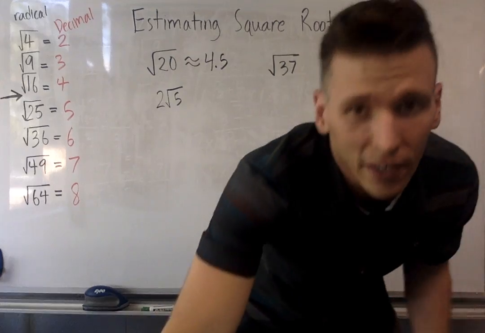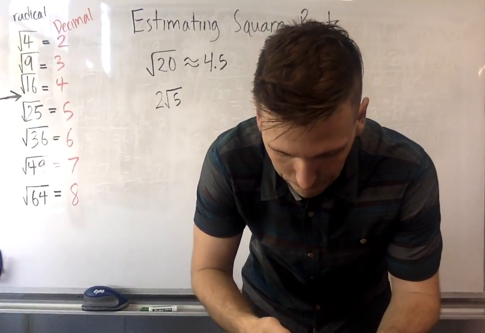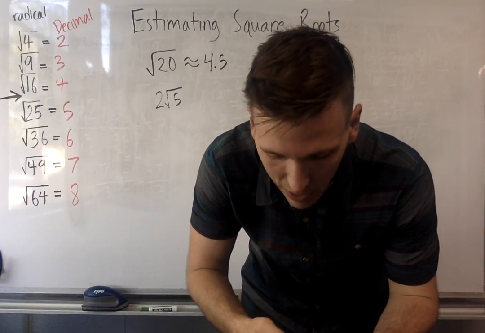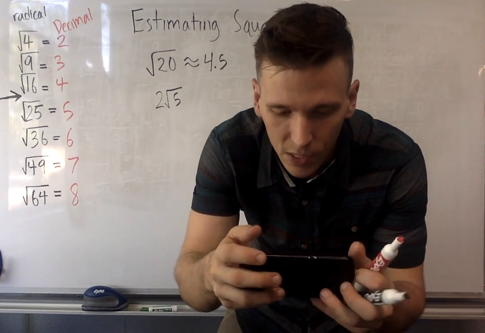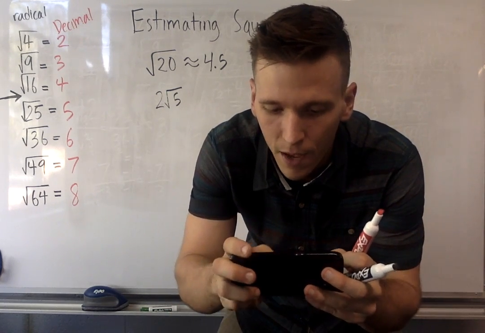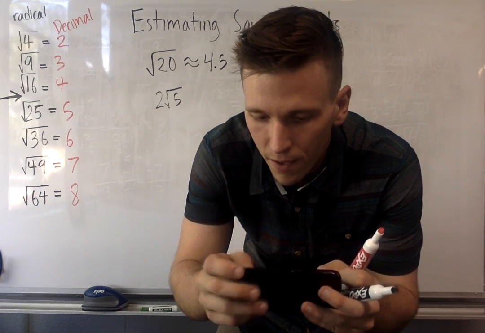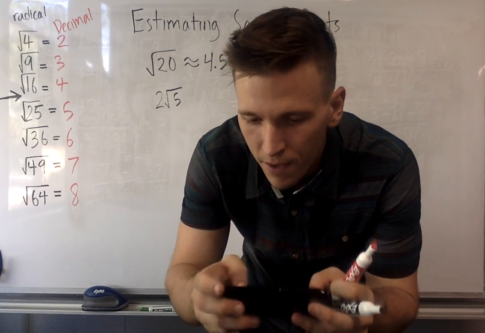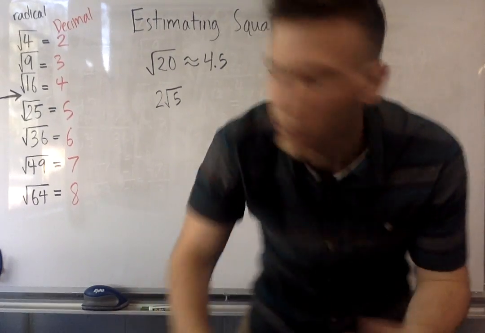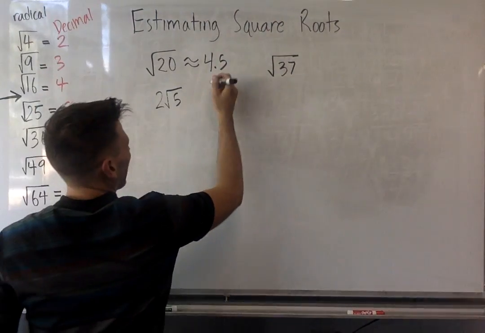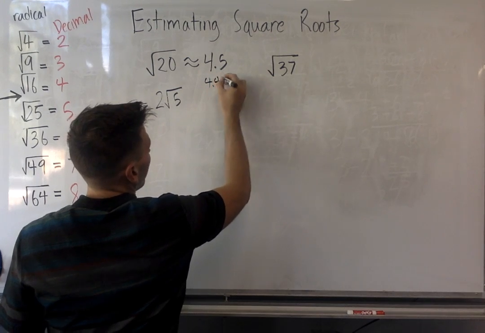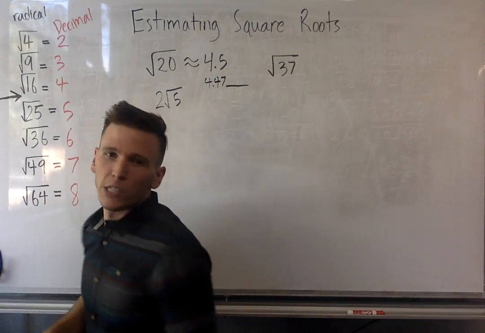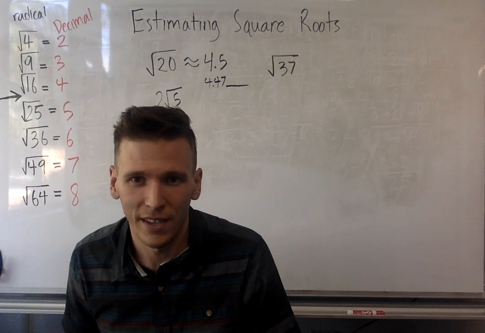And if we do it on our calculators, and I'm going to cheat right now, you'll find that it's very close to that, but that I'm not perfect. So let me go and find the square root function. I have to turn my phone sideways. Square root of 20, 4.47. So even though I'm wrong, I am very close. And even 4.47 is not perfect because it's actually 4.47 with a whole bunch of other numbers after it.